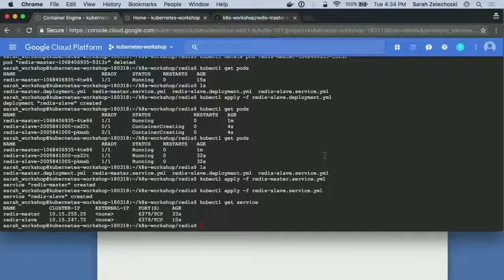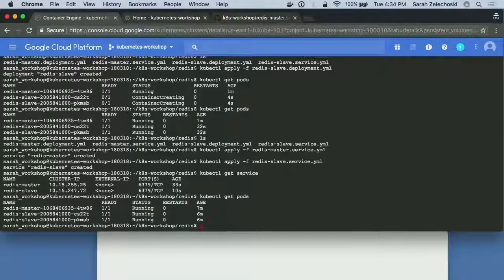OK, so we have our node ports. That means that those 2 things can talk together. And potentially, when we deploy our web app, it can then talk to the master. What I really want to show you, which is super coolness, we're going to see if it works. Let's do get pods. I'm going to show you how to exec into a container. So let's say kubectl exec. This is almost like getting into a Docker container in the Docker daemon.